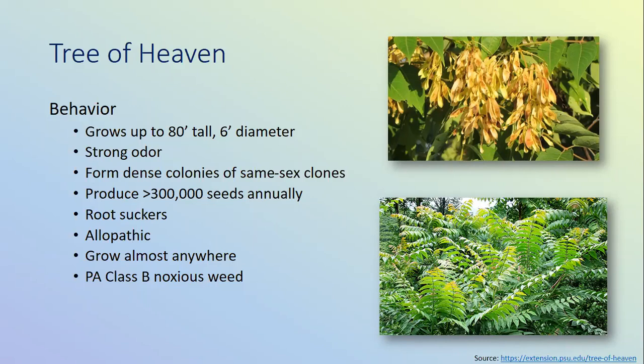There are also root suckers, another way that they spread, and those root suckers will actually grow up to 50 feet away from the parent tree. So that's definitely a concern because they can spread pretty rapidly. They're allelopathic, which means that they produce chemicals that they send throughout the soil that limit the plant growth of any other type of plant in the area. So when you get a Tree of Heaven, and black walnut does the same, you almost only get those types of trees because they really limit all the other ones from growing.